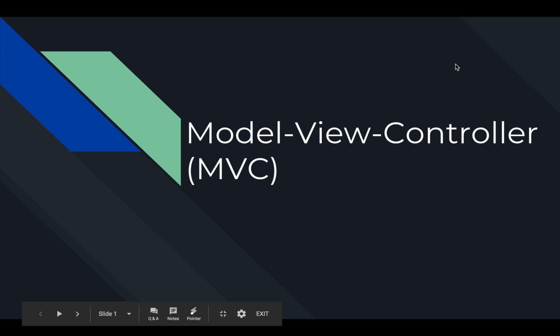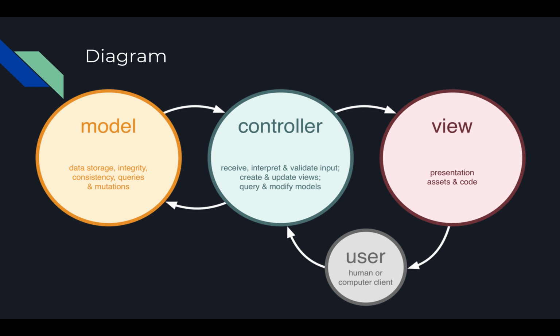All right, for my presentation on Model View Controller for CIT 360, I thought I'd just start by going over a quick diagram to understand exactly what it is. It's an architecture that you can use for your app in order to control and manipulate data that the user sees and interacts with. So you can see we start with the user there on the bottom.